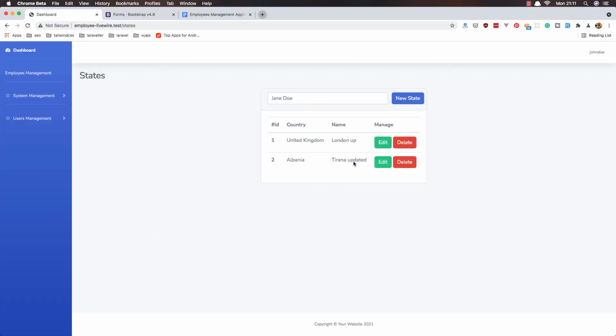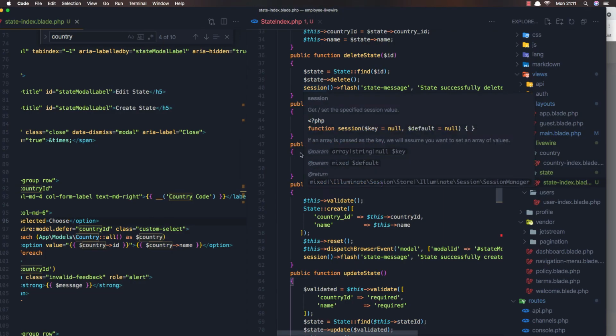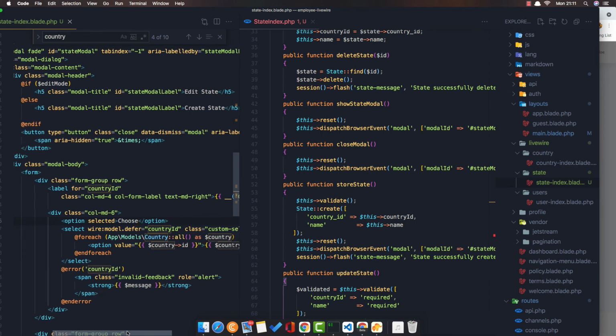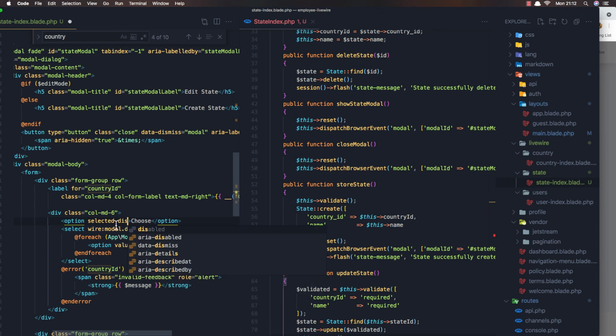Refresh and new state, and here why do we have it like that, option, select that and disable.